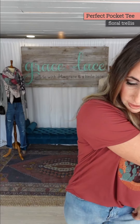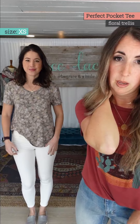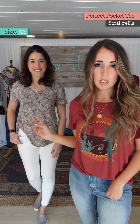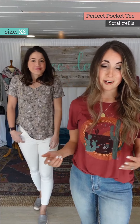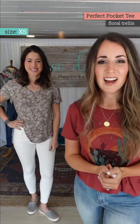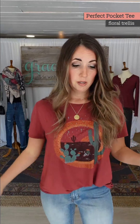Next is Holly — she's going to be an extra small in this. It would look really good with a camel crystal coat. She's doing the white denim, and this is a t-shirt, so you don't have to layer it — you can just put it on with a pair of denim and just wear it. Extra small gives her that slouchy oversized look, just like our perfect pocket tee does normally. That is our perfect pocket tee — it runs oversized, relaxed fit, so most people are going to size down.